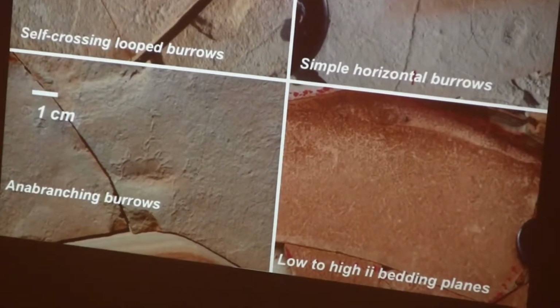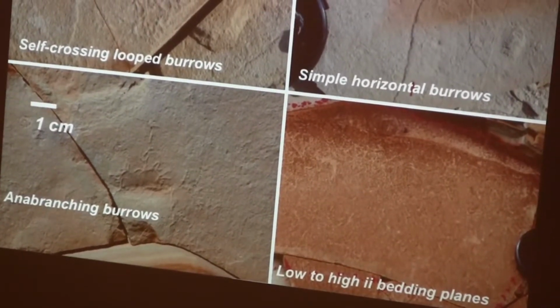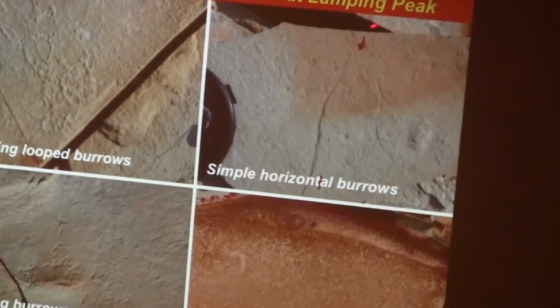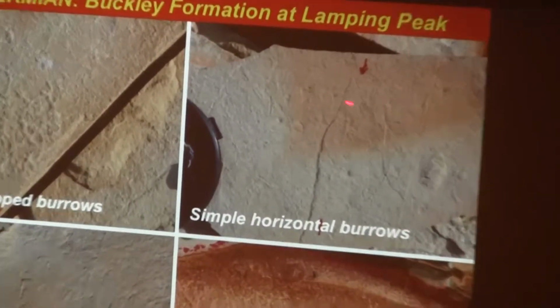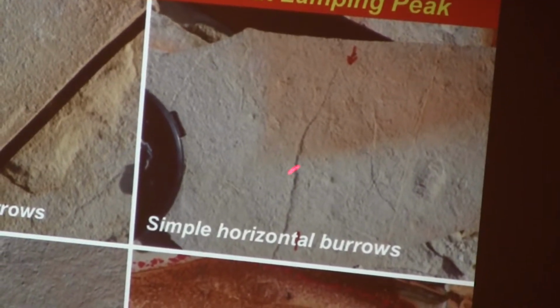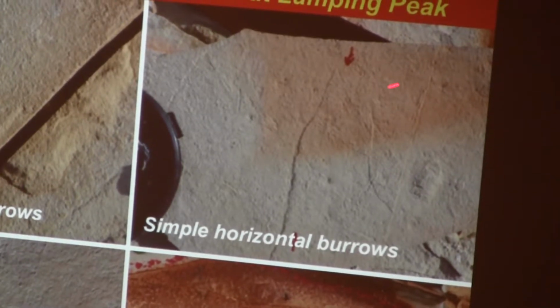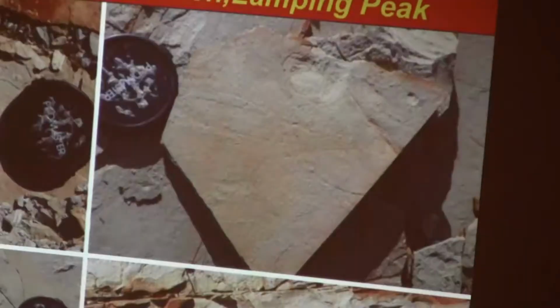And what's really interesting here, I always put this in here, but it doesn't show up really good, but underneath this arrow, there's an impression of an insect. So depending on the lighting and the mood of the crowd and me, I don't see it this time, but it's there. There's actually a small body impression of some odd insect, and I still don't know what it is. So what we have is this record of life in these lakes, but no body fossils.